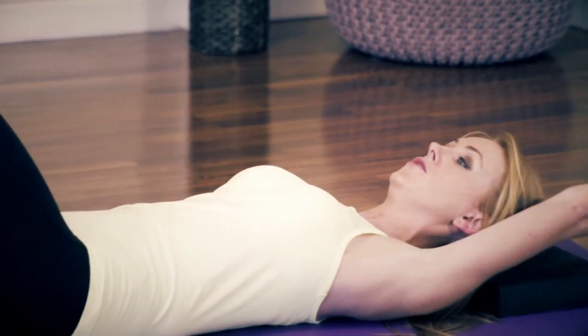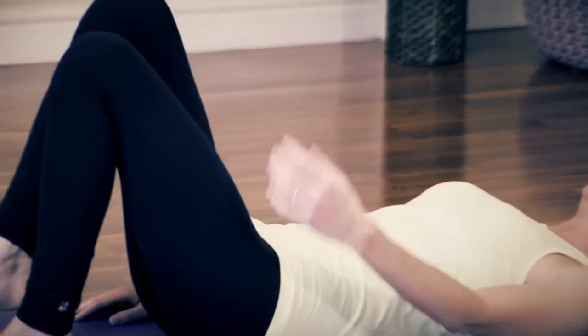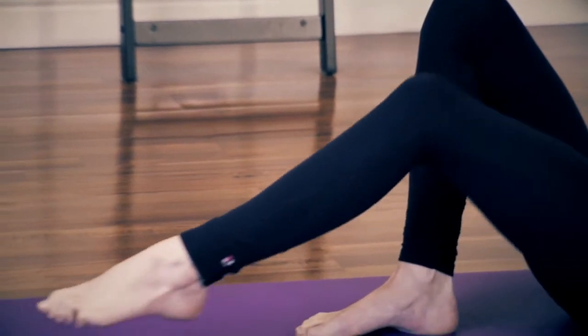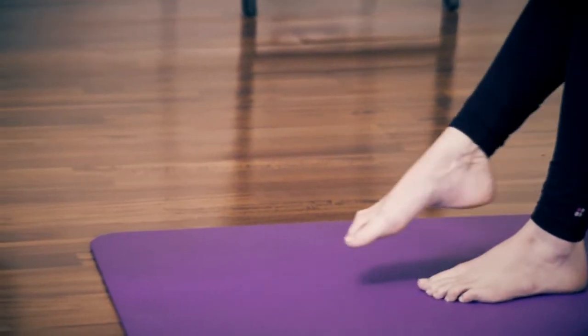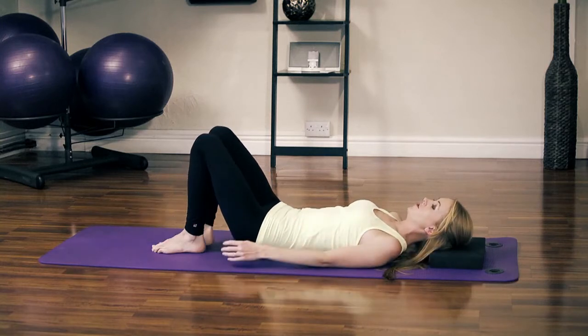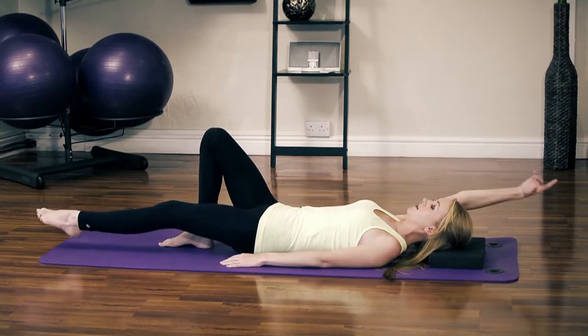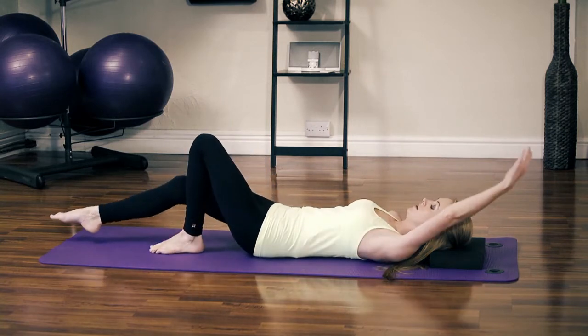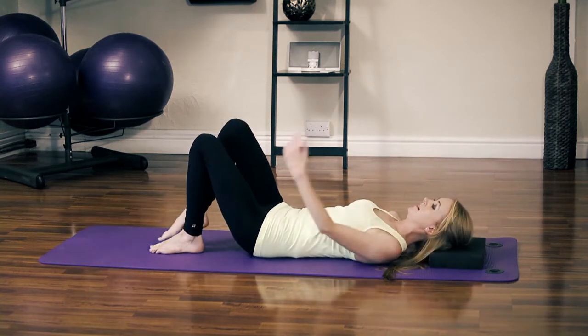I just want you to make sure here that your back doesn't lift up away from the floor, so you keep and maintain that neutral position. You want to be able to do this without the core muscle switching off. So let's keep that core muscle contraction going as we switch again from side to side, reaching in opposite directions. Keep the tummy in, keep the back still.